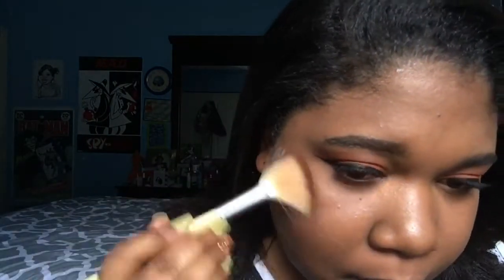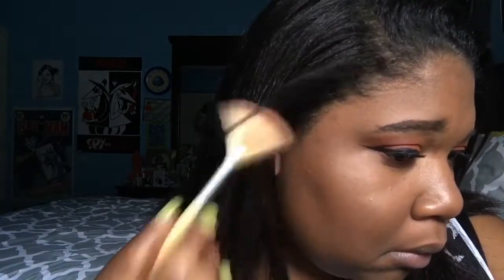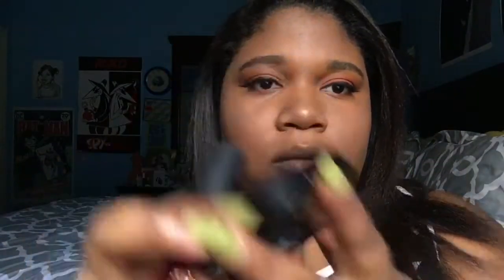After I'm done contouring, I'm going to set my whole entire face with the Mario Badescu spray, and while it's still wet I'm going to go in with my NYX Highlighter in the shade Magnetic. I found out that highlighting while your face is still wet really makes your highlight pop like there is no tomorrow. After highlighting, I'm going to go in with some blush — the NYX Ombre Blush in the shade Nude To Me. I'm not really a blush person at all; after 13 and a half years of dance and wearing bright red rouge, I am not here for blush. But this shade is perfect for me — it gives me this nice bronze-orange-y cheek, and there's even a little highlighter in it so my cheeks end up looking highlighted to the gods.